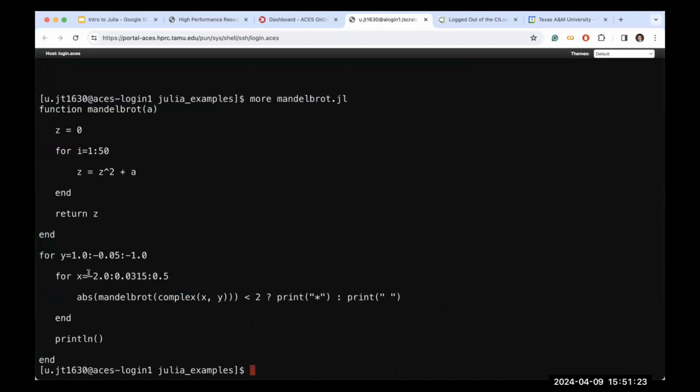Because the total number of iterations is fully determined, because I'm going from -2 to 0.5. That's like 2.5, the total range is 2.5, divided by 0.03, you are getting up to probably 80.